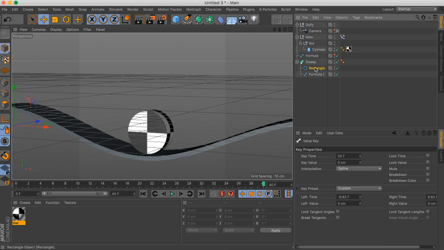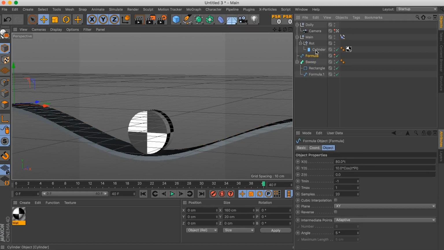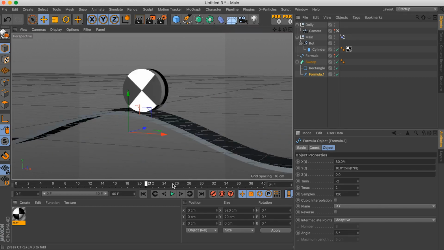Even numbers is the second thing. Try to keep things clean. So I have this 10, I have this 80, 20, 80, 10. Then I know where to put stuff to make them perfectly aligned. That's also a great thing to keep in mind when we're gonna do seamless stuff.